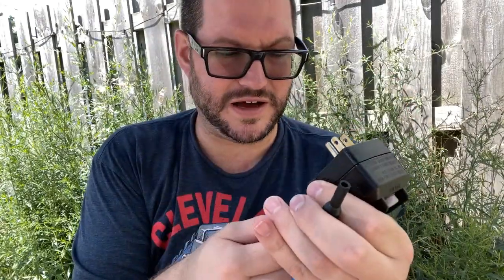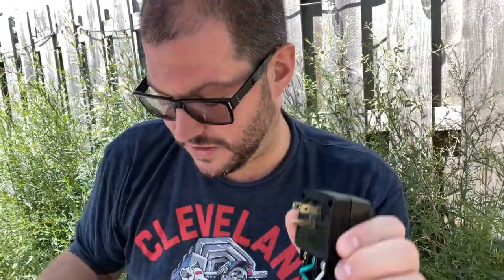In order to get this off, you first remove the 4 Phillips head screws on the bottom part. That pops this whole thing off. I actually popped the grommet out just in case, to see if there was something there, but I didn't have to do this in the end. Then there is 1 Phillips head screw right down here that you need to pull out.